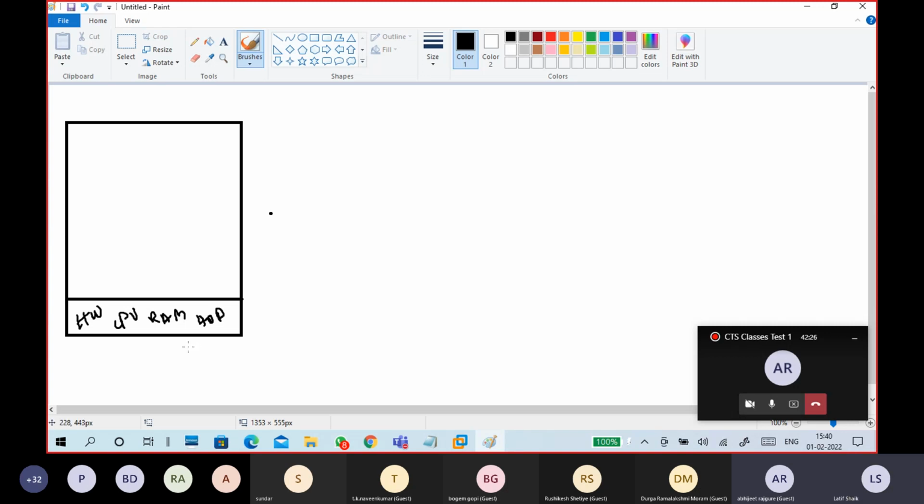This is our hardware layer. Then the OS layer.